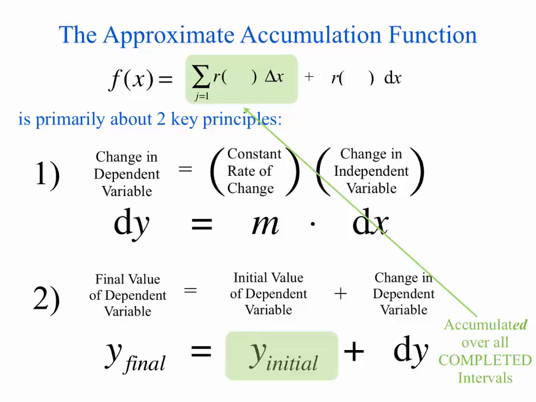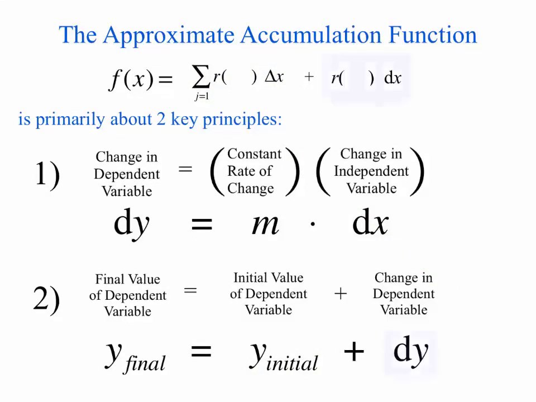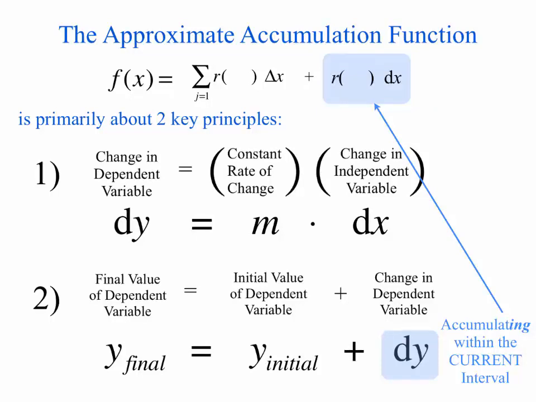Okay, and then where is dy? What does dy have to do with here? The change in the dependent variable. Well, it's right there, right? So you have the total amount accumulated so far plus the change that's accumulating within the current interval. So that's like a fixed amount plus this changing amount within the current interval, totaled up gives you whatever that final amount is, which is changing, right? The final amount changes as you progress through that current interval.